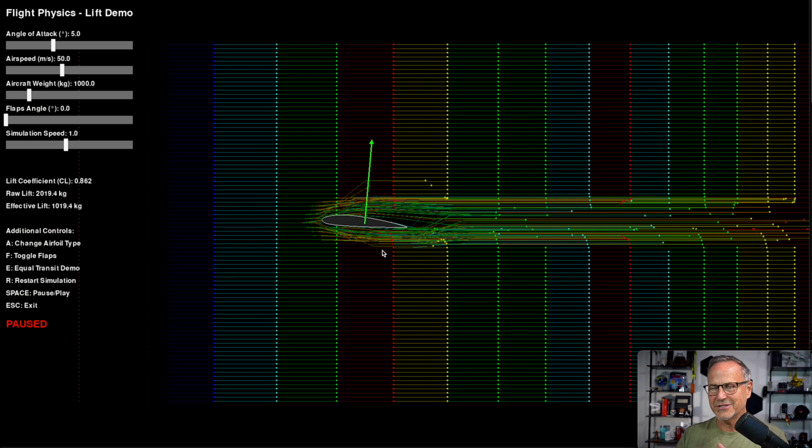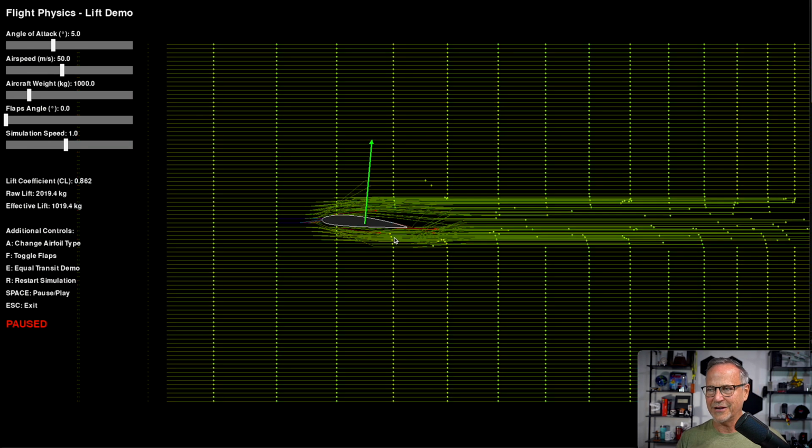But anyway, lift is just generated by the fact that there's more hydrostatic pressure on the bottom of the wing than there is on the top. And yes, air is a fluid. It's a compressible fluid, which makes it really complicated. It's much easier to model this stuff on water because water is an incompressible fluid. So you can look at wing shapes, submarines, all sorts of things like that. In water, it's actually easier to model than air, because air is compressible and it can change speed, and the air molecules can get closer and further away from each other. But anyway, equal transit doesn't work. I thought that was a pretty cool little demo here.